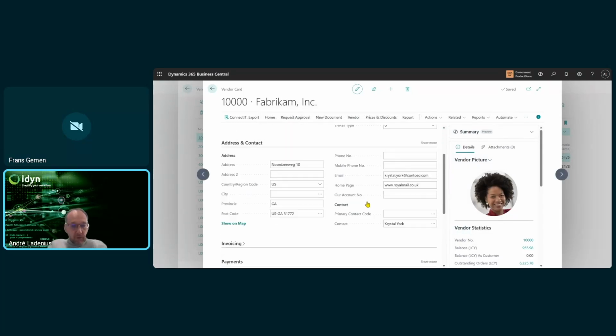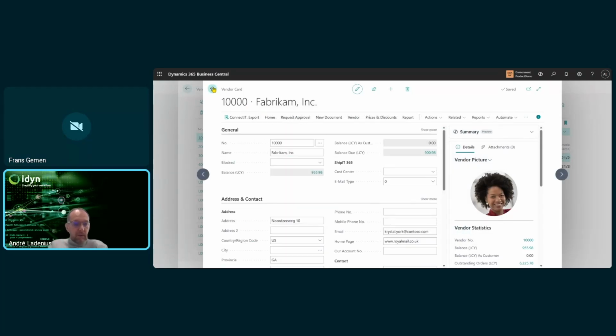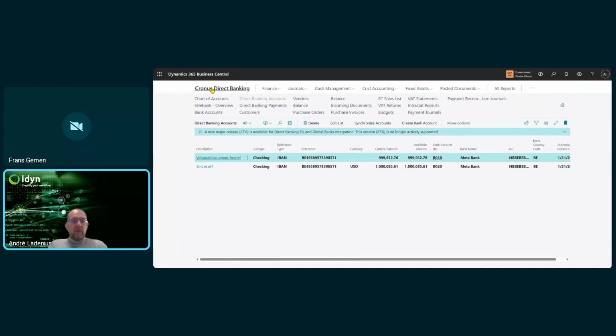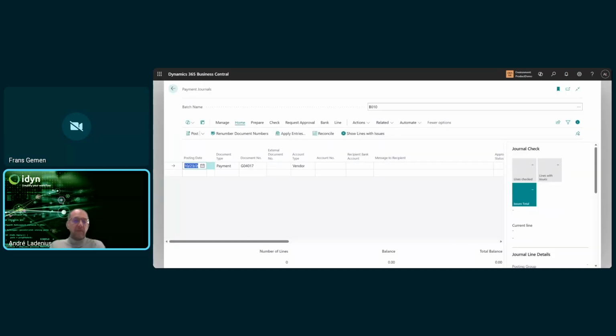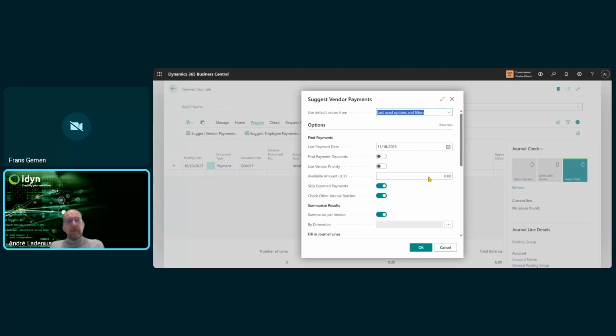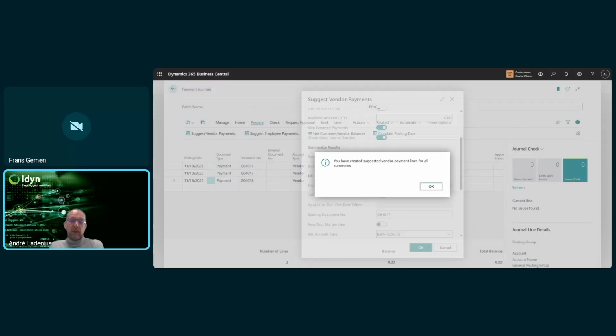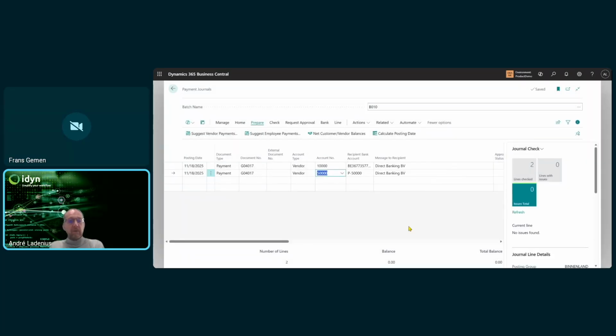I did want to show you one additional thing, it's not available right now, so I will skip. So the normal process is the payment journal itself. That's just basic Business Central. You do the suggest vendor payments, and everything which is due will be inserted in the payment journal for processing.